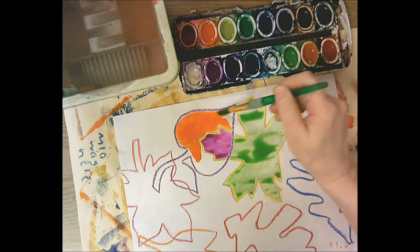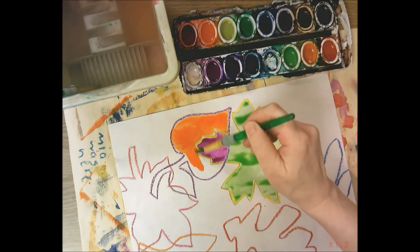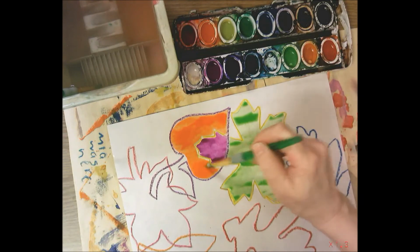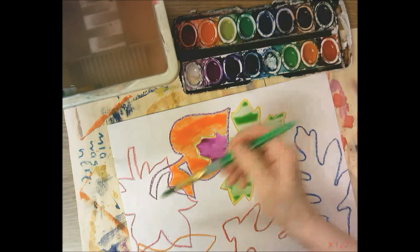If I paint on really thick watercolor paint, it stays sticky. It doesn't dry, and it stays sticky, and then someone's paper who sits on top of my paper will get stuck like glue. And then when you pull it off, you have little bits of paper on top of your painting.